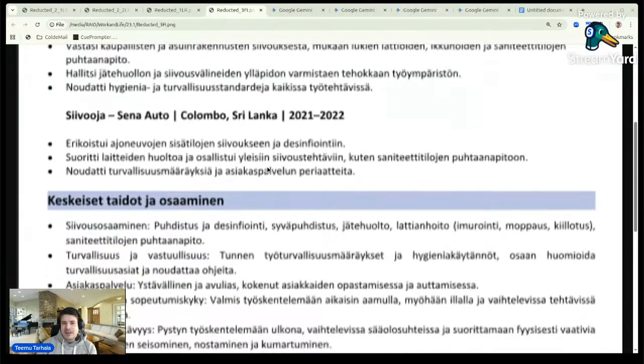Under it, we have cleaning, Senauta, Colombo, and here it's about cleaning the inside of cars, disinfection, did service, took part in general cleaning tasks and so on. And then again was following safety regulations and customer service.